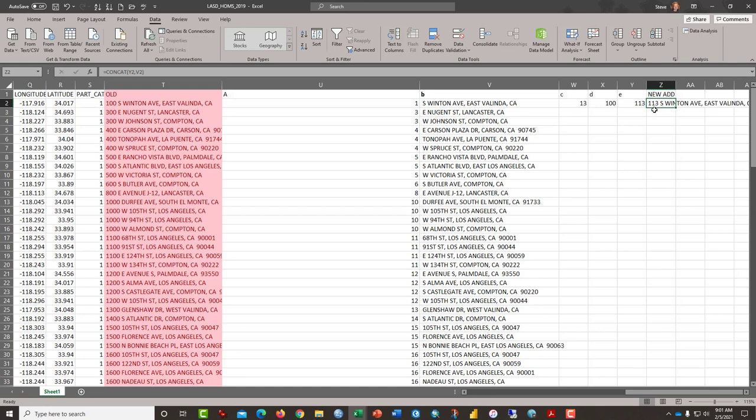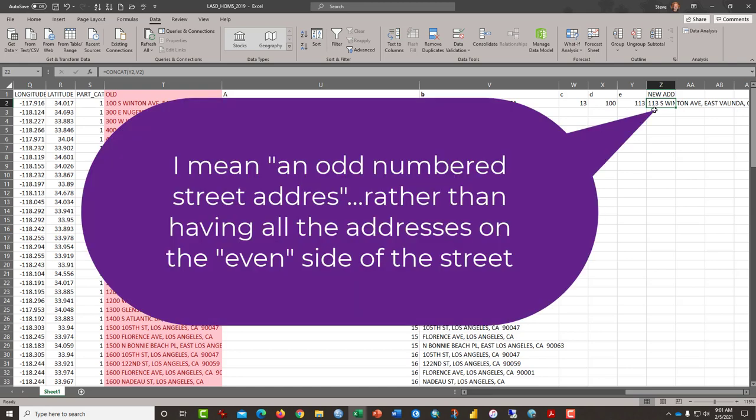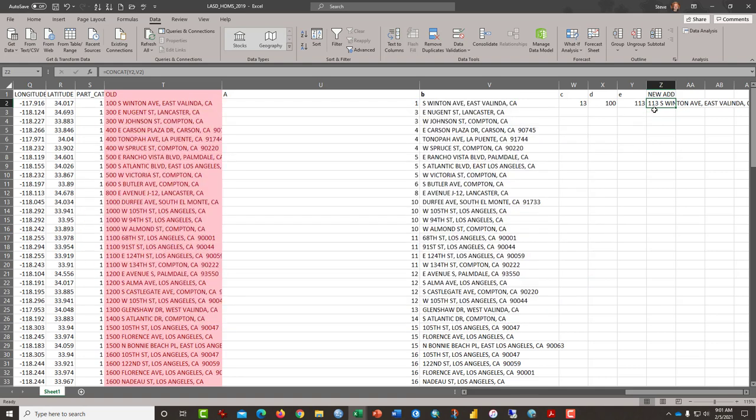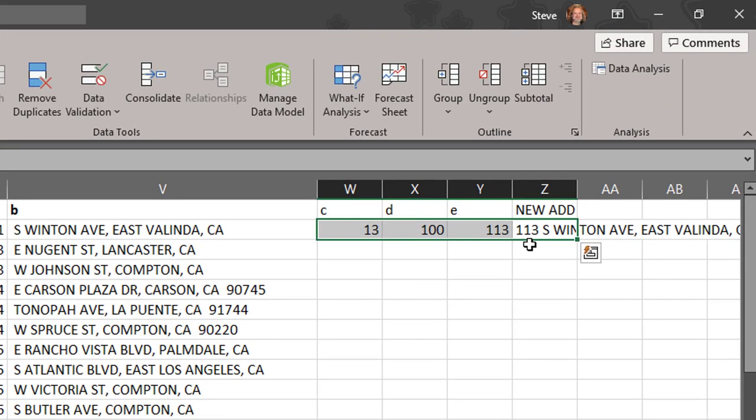And even though that may not be the address where it actually happened, it is at least now odd. And so we'll have an equal number of these events on both sides of the street, a more responsible way of randomizing the addresses and making them more faithful to reality.